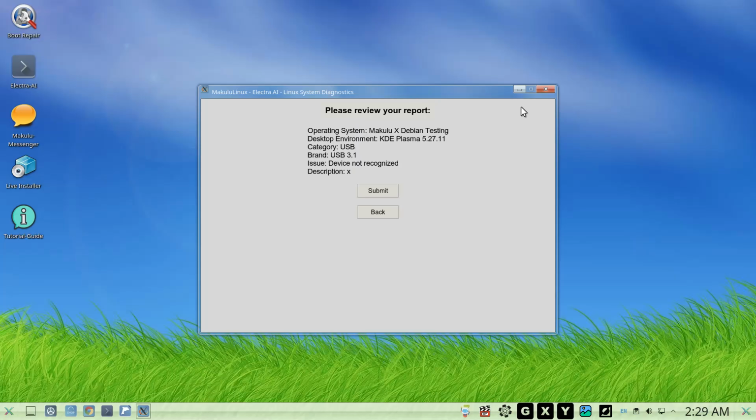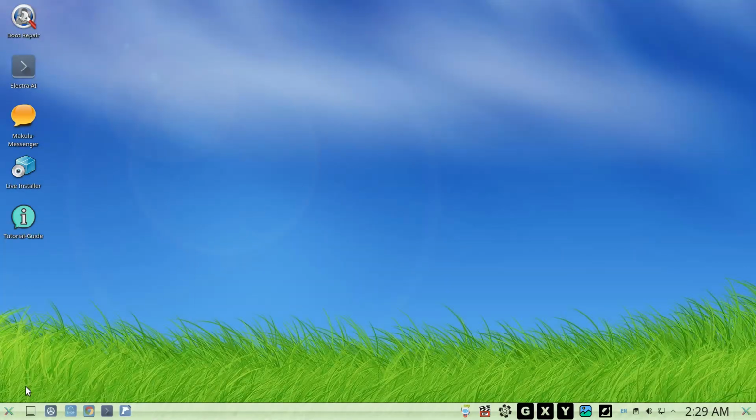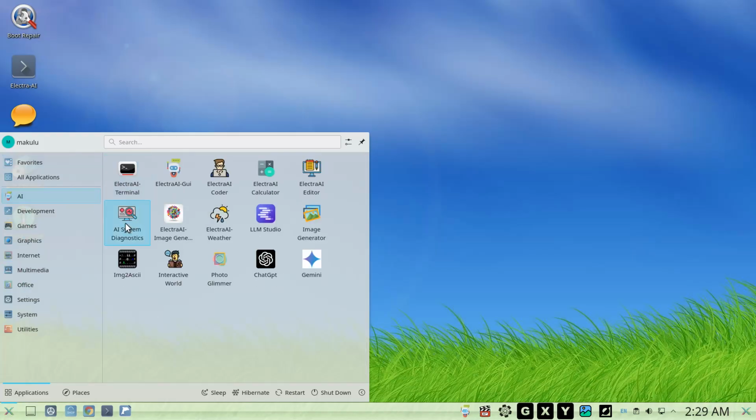AI gives a bunch of solutions, sometimes many, and then just guides you through the process, and then you can ask follow-up questions if need be. That's so awesome. That's really, really awesome. So this is coming out with a new X, by the way. As you can see, all these tools are coming out. We like filling out X with AI integration like this, like it's no tomorrow. This is not even the end. We're only getting started. Anyway, so now you have AI system diagnostics right in your menu.